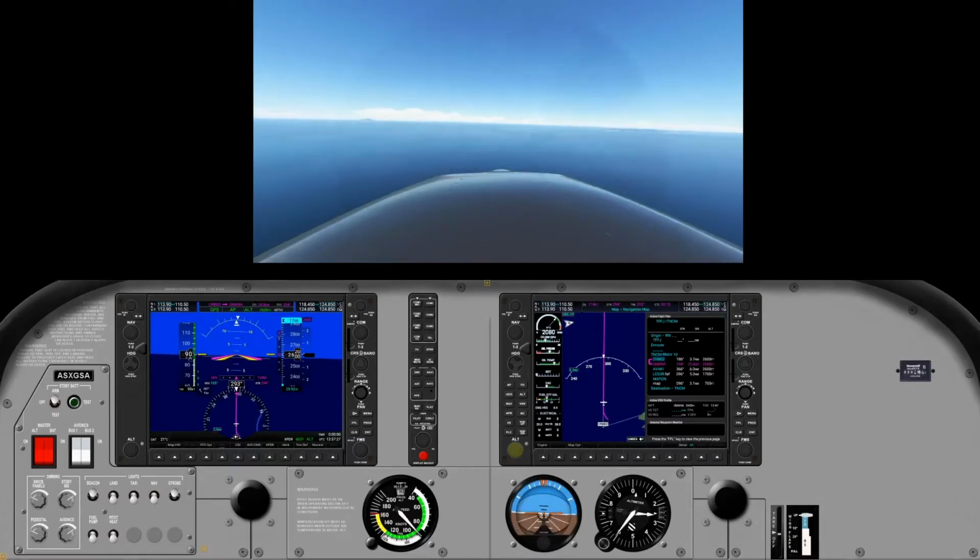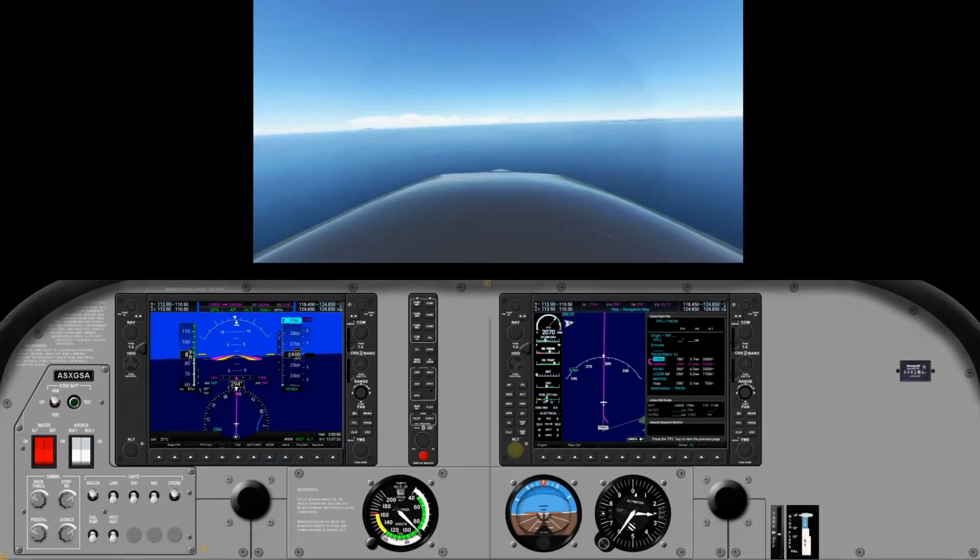When we transition over to the approach at the very end, this will change to G for glide path, and then we'll be following the normal LPV approach into Princess Juliana.